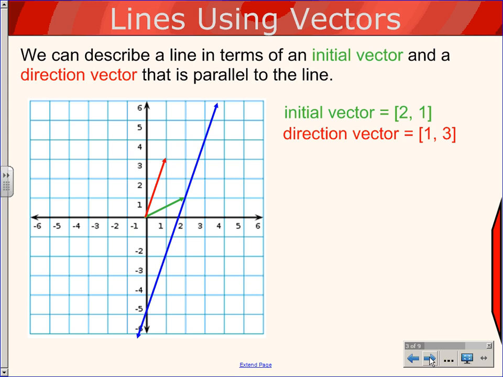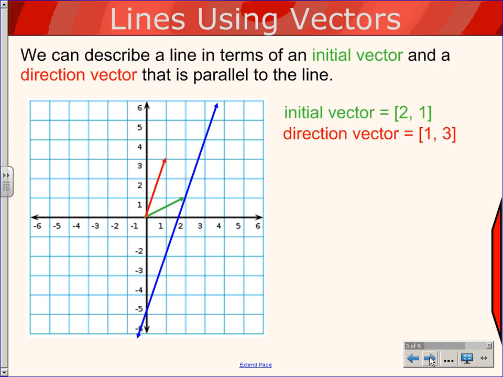So lines using vectors. So first of all, you need to remember, I'm doing everything here in 2 dimensions. We don't need to do it this way in 2 dimensions. Okay, it's not necessary. We can do equations of lines just fine as it is. But our goal isn't 2 dimensions. Our goal is going to be 3 dimensions. So we're going to start with it here because it's easier to picture in 2 dimensions. And then tomorrow we're going to apply all of this idea into a 3-dimensional context.